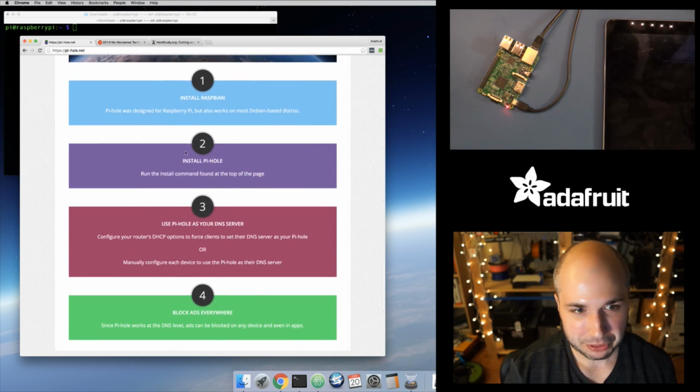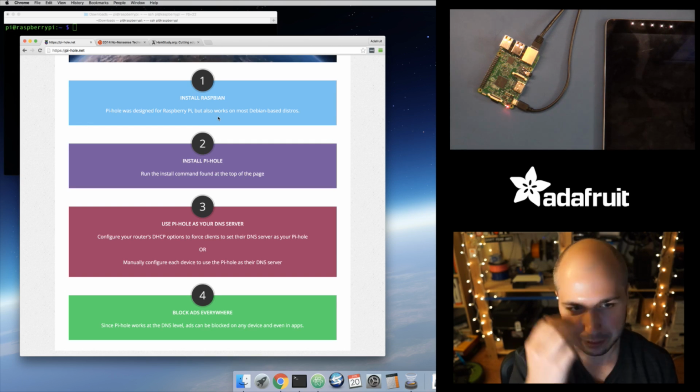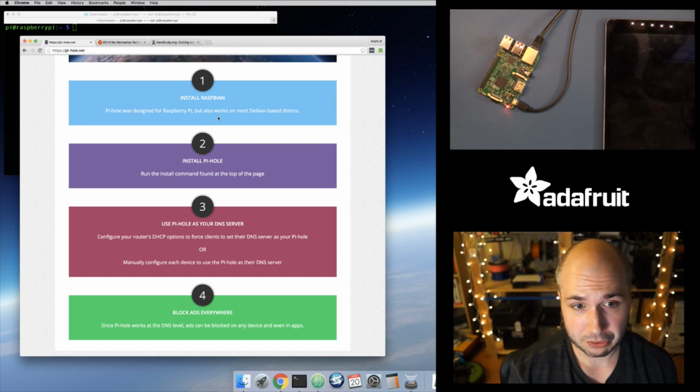And the process is pretty simple. So you just want to start with the normal Raspbian OS. And by the way, I'll put links to everything I mentioned down in the description below, so you can hit those links later if you need to. But basically, just install a normal Raspbian operating system. So go to raspberrypi.org, go to the download page, follow all the steps. It walks you through, there's some software you probably need to write the SD card, load it up.